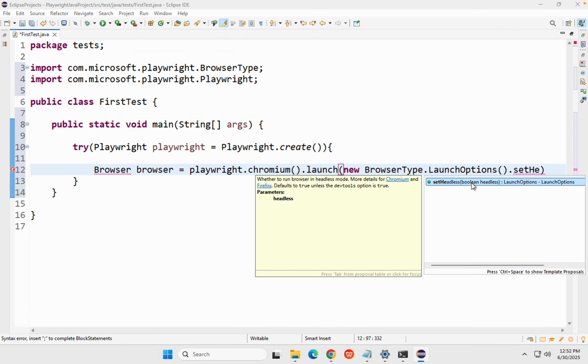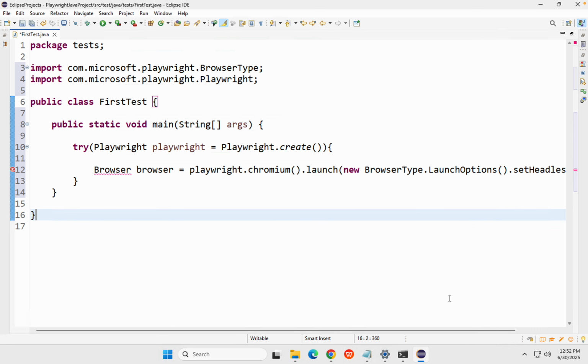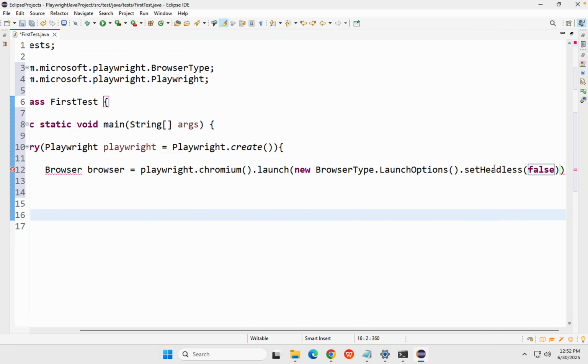I will say set headless. You can see all these options I'm also getting here, false. So headless means when we run our browser in a headless mode, that means the browser will not come up on the screen. You will not see a physical browser. It will run in the backend, and you will not see anything on the screen. And it is very useful because a physical browser coming on the screen takes some memory. So it will consume less memory if it is a headless browser. Plus, if you are doing some work on the same system where you are running your tests, it will not interfere with your work. So headless is good most of the times, but for now we want to say headless false because we want to see the browser coming and the test running.